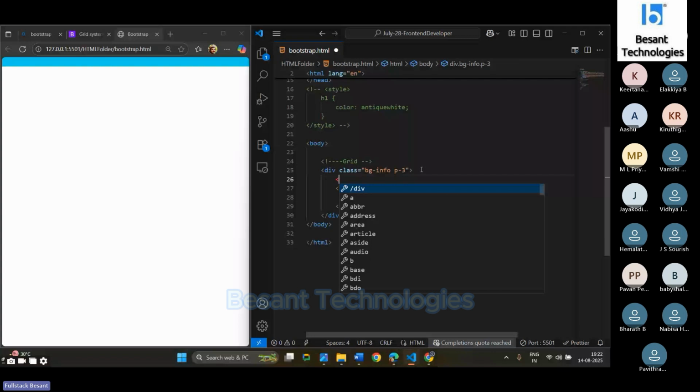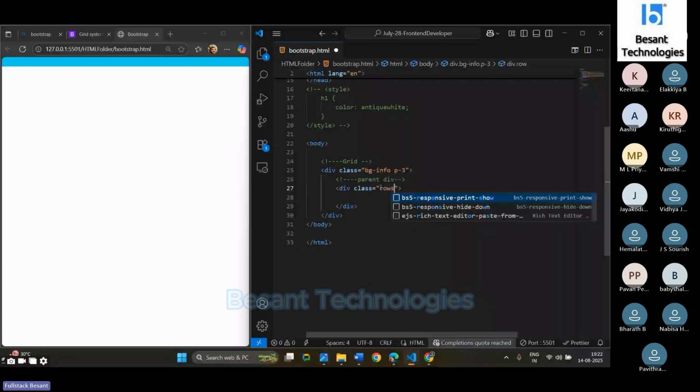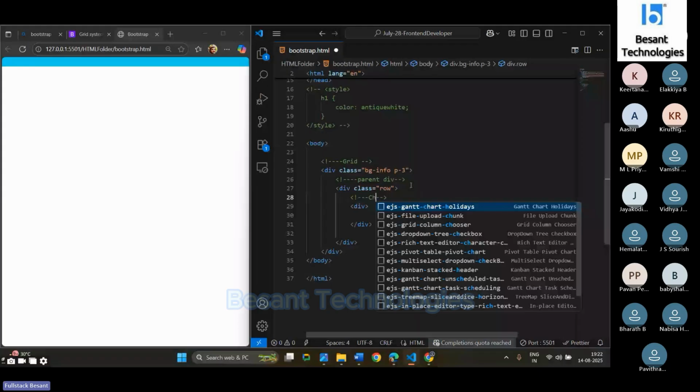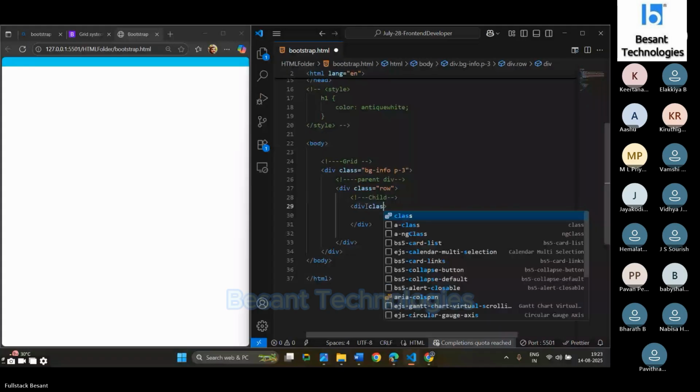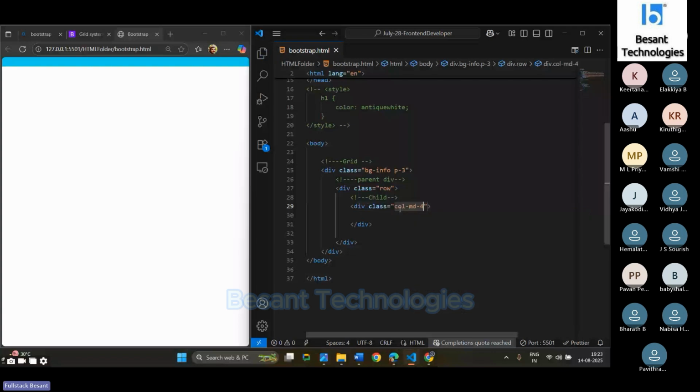Here I'm just using a row. This is a child. So if you start learning the shortcut methods, Bootstrap will be easy for you. Totally, how many columns do we have? We all know how many columns we have.